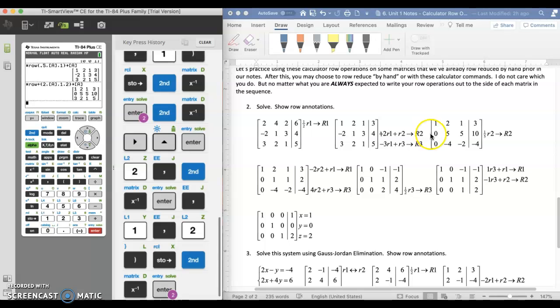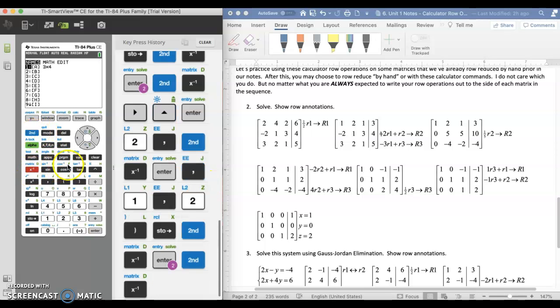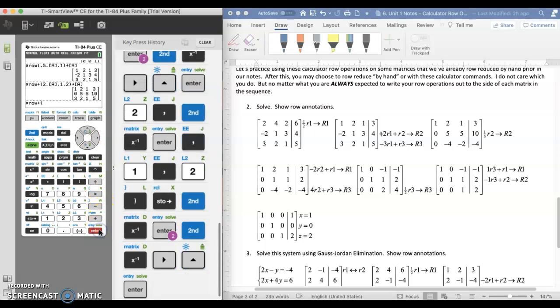Okay, that has changed my middle row. Now I'm going to change my bottom row. Back into the second matrix, choose math. I need another times row plus.